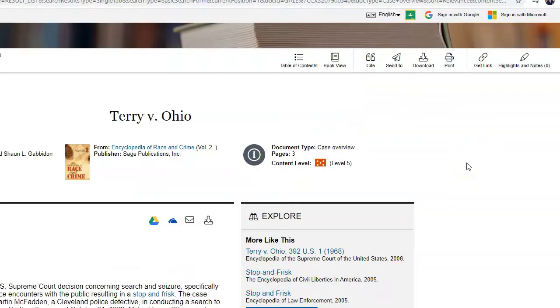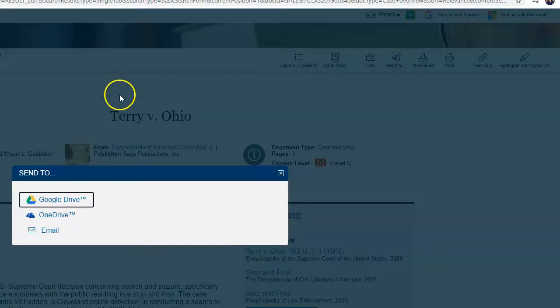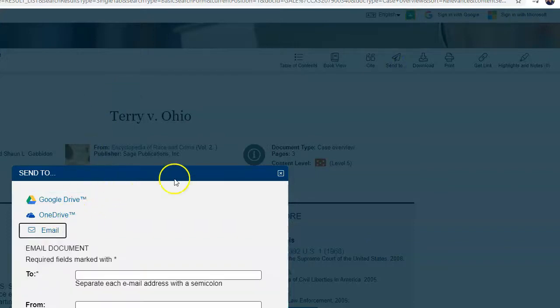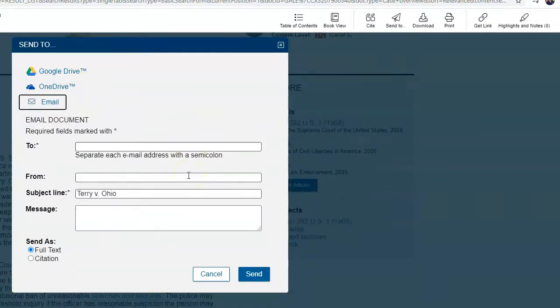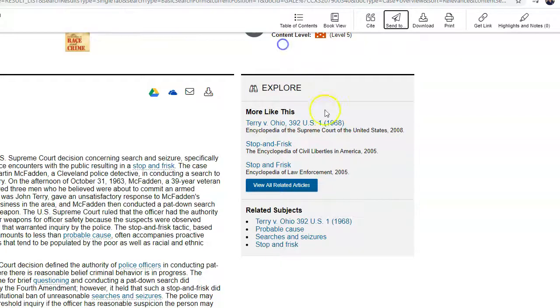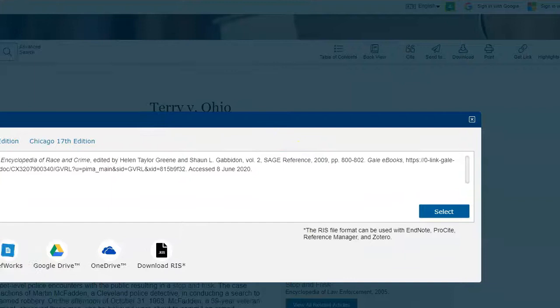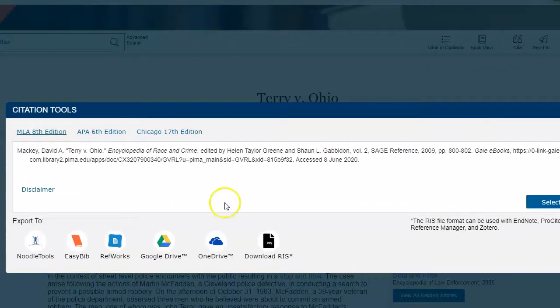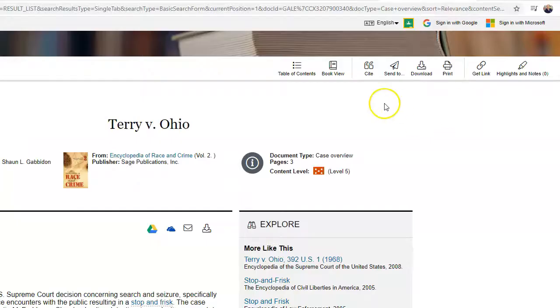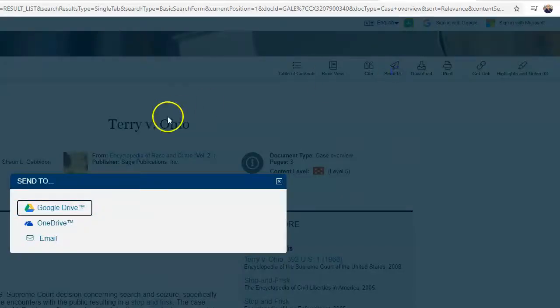Like most of our databases, you can cite, you can send it to yourself. So you can click this and email it to yourself. You can also cite it, but again, you normally would not cite this because it is a reference source. Notice that when you click on Send To, it does allow you to take it to your Google Drive.